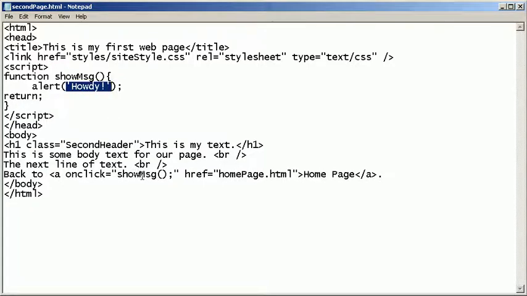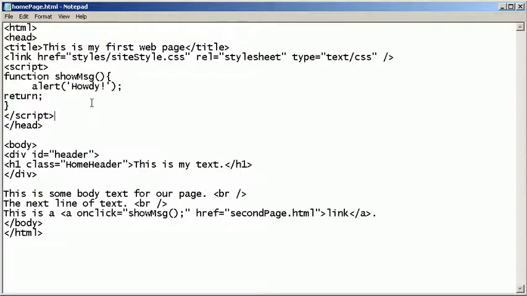I want to be able to pass from the actual event handler into the function to have it alert whatever I want it to do. So this is where we get into parameters. So let's bring the home page back up here. We're going to drop in an argument in here called MSG, which is our message. I could put ABC in there for all we care. I mean, I can make that anything I want it to be. That's my parameter that I'm passing in.